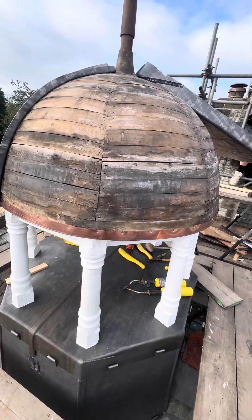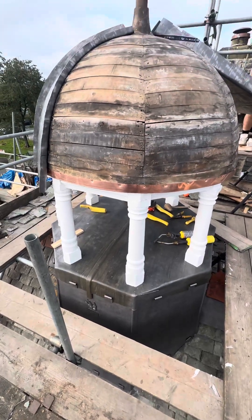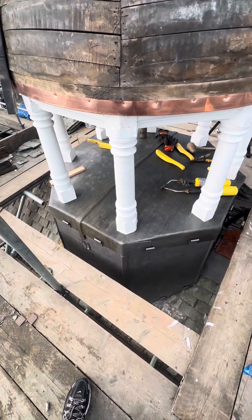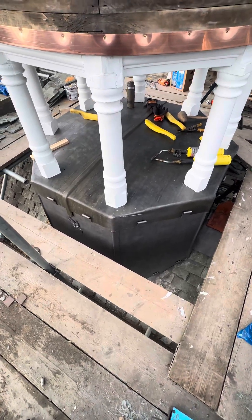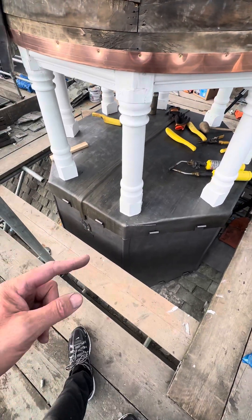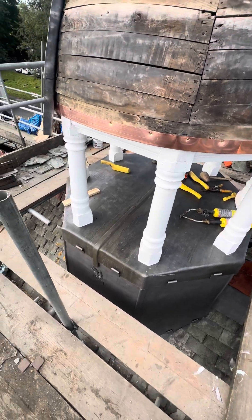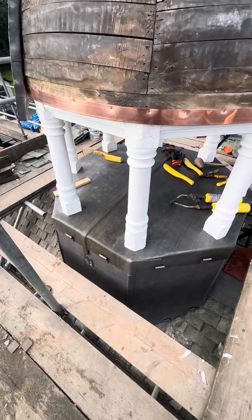It's been a while since I've done a video, so I thought what a nice little project to do it on. We're getting towards finishing touches — this was all slated and it was leaking like a sieve. All man-sized slating. So we've lead clad it all, we've had all the legs off, they're now pinned inside rather than leather wrapped around the outside of the legs. We've done all the painting, all the woodwork — everything was rotten, so we've had to clean all that up and make new wood parts.